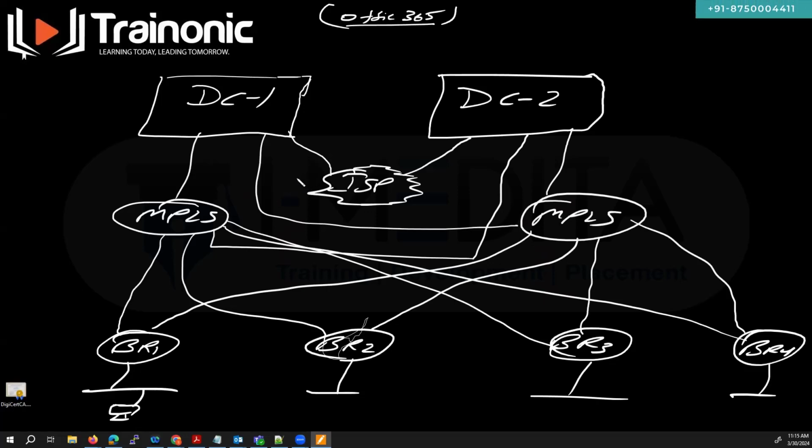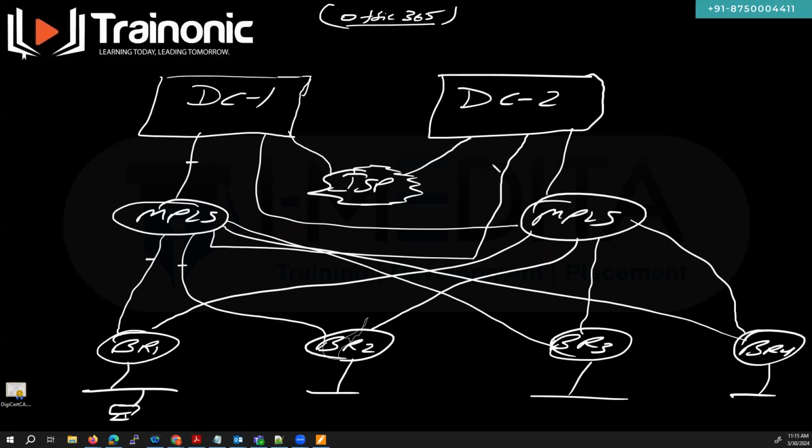Which require more bandwidth. So you have to increase the MPLS bandwidth at the data center as well as at branch level. And if you're doing so, the cost will increase, definitely. That's problem number two.